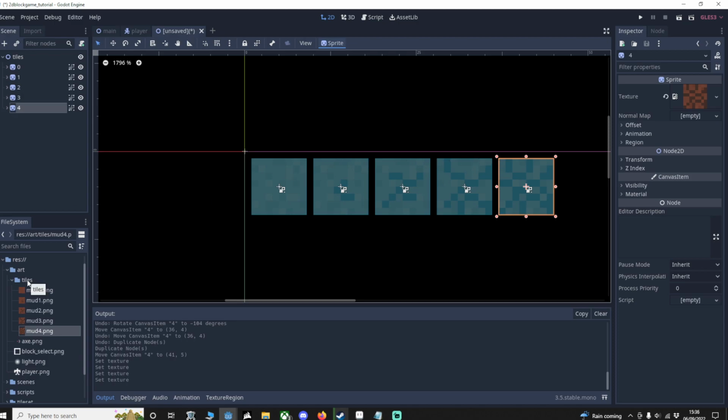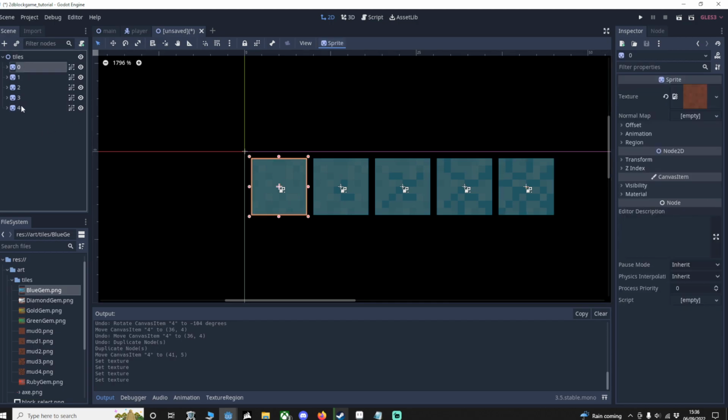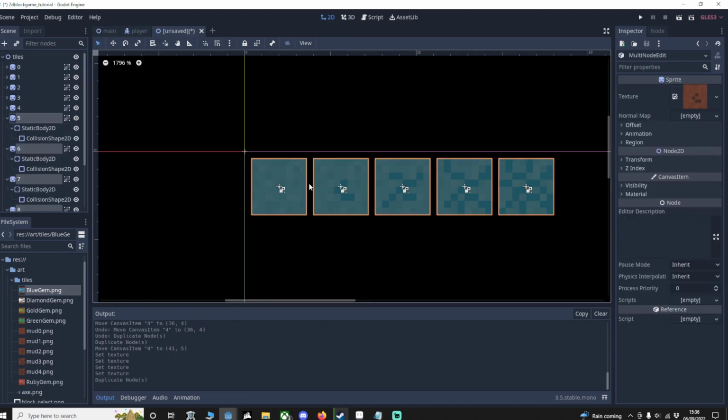So I've created 5 sets of gems, and I'll add them to the tiles now. This will be in the project and the link will be in the description below. You'll notice these gems are in a sprite sheet. That's okay. What we do is use region, and this is actually quicker than you might think, and I'll demonstrate this now. So we're going to highlight 0 to 4. We're going to press Control D and we're going to drag them down.